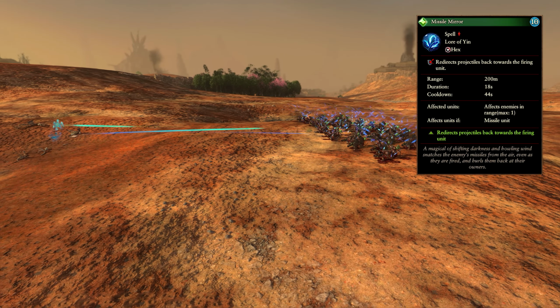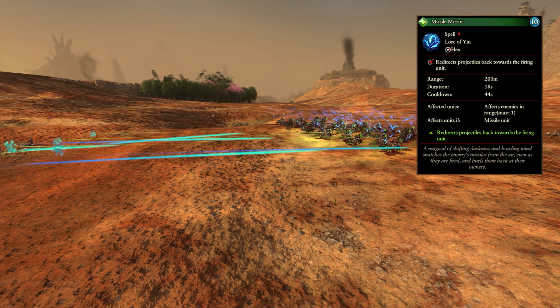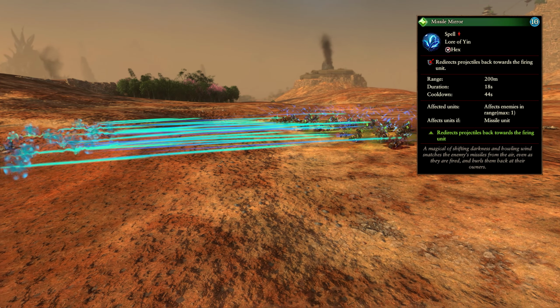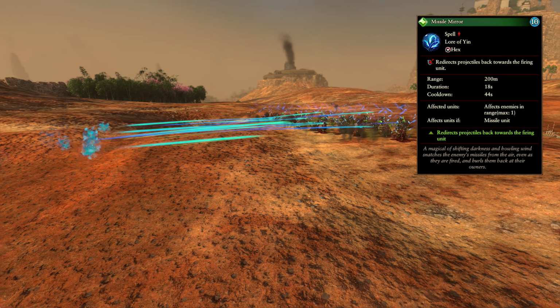All you need to do is drop a cast onto an enemy unit, and any ranged attack they launch will be fired straight back at them like a bent shotgun in a Looney Tunes cartoon. Now yes, the duration is fairly short, so at best you're going to get a couple of barrages, but if you use it on the right unit, that could be all that you need.